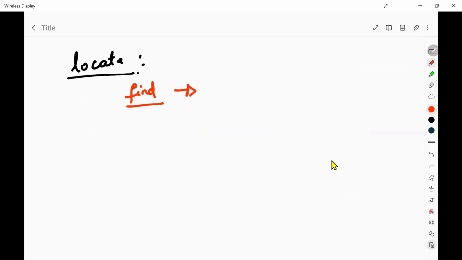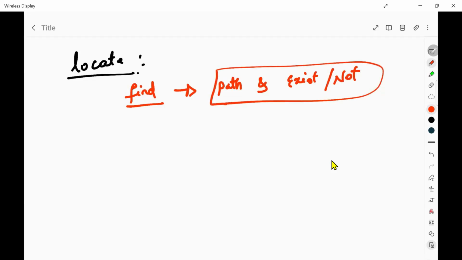What is the use of the find command? To search the path or location of a file or directory, and to check whether a file exists or doesn't exist. This is what I wanted to do, correct?